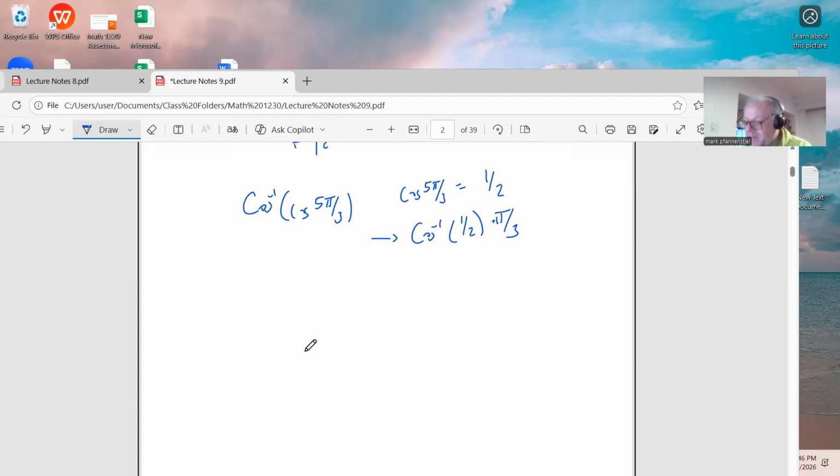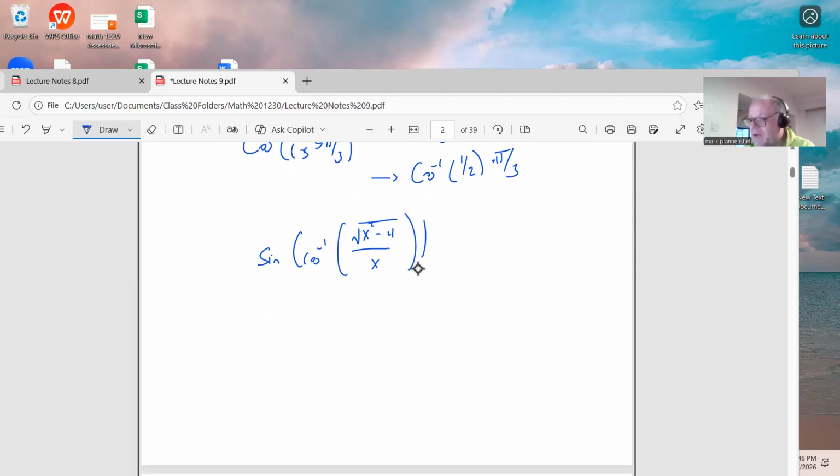Okay, so one of the examples that we like to do here is there's a set of problems that we would look at, and we would say, okay, what is the sine of the inverse cosine of the square root of x squared minus 4 all over x? Okay, and we have to think about how that's going to work. So how we're going to do this is kind of a two-part problem here.